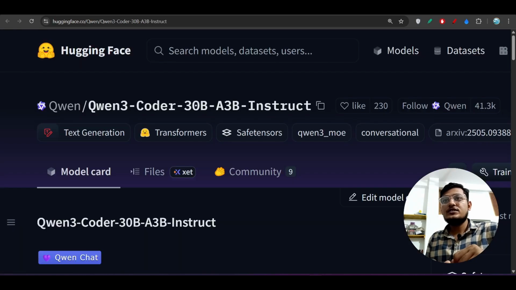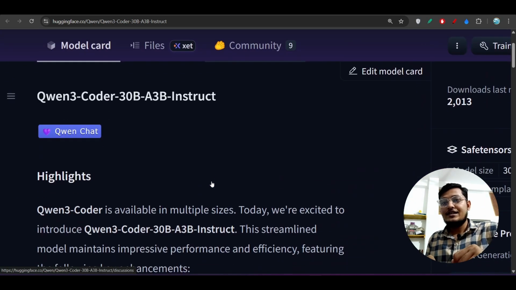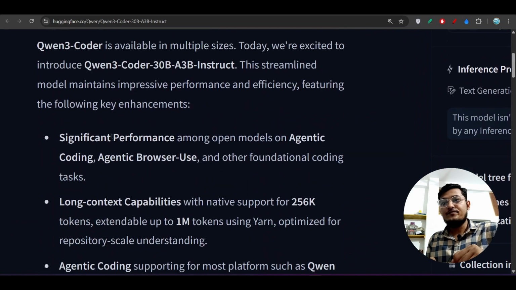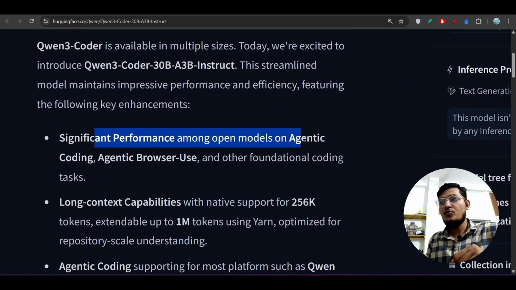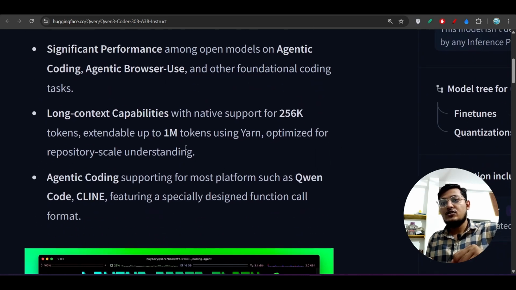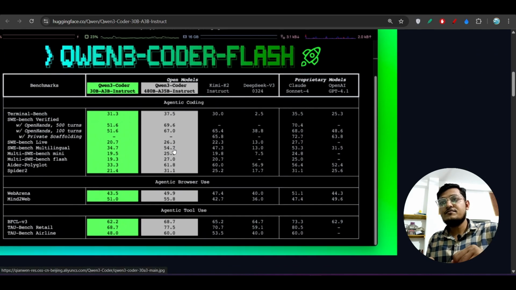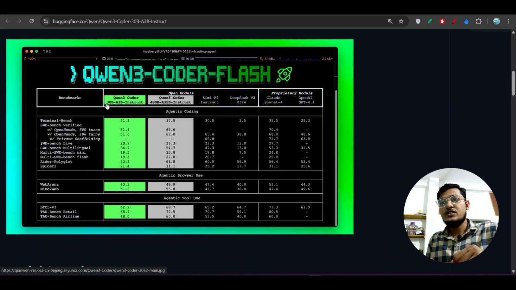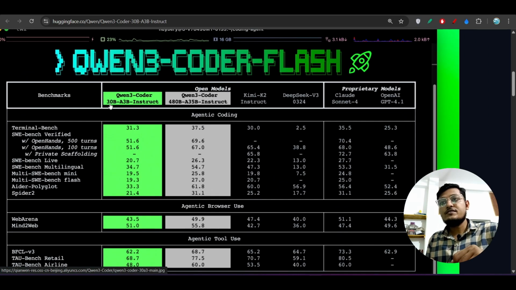And if you go to their Hugging Face repository, here you see Qwen3 Coder 30 billion, and they have written these things that significant performance among the open models on agentic coding, agentic browser use, and other foundational coding tasks, long context capabilities 256k, and it is huge, agentic coding support for most platforms. And they have given this benchmark comparison. Here you see this Qwen3 Coder 30 billion, and this is Qwen3 Coder 480 billion.